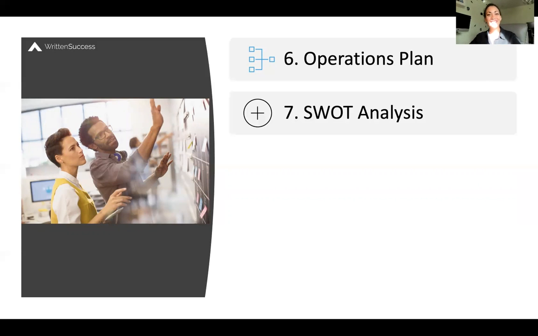The SWOT analysis is going to be something that you put in there. And for those of you that are unfamiliar with SWOT, it's the strengths, weaknesses, opportunities, and threats. Now, these are going to be simpler than most people think. So you really should just have 1 or 2 things in each section. A lot of people will have a page for each section. You don't have to do that. You can fit a whole SWOT analysis on 1 page.